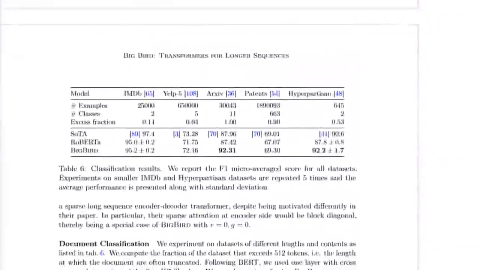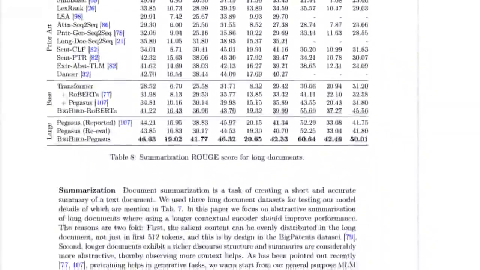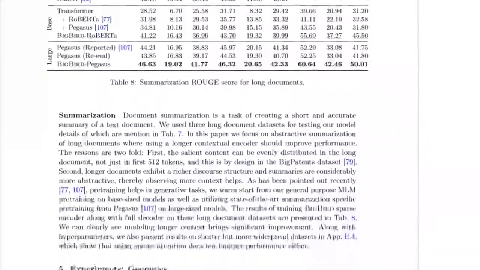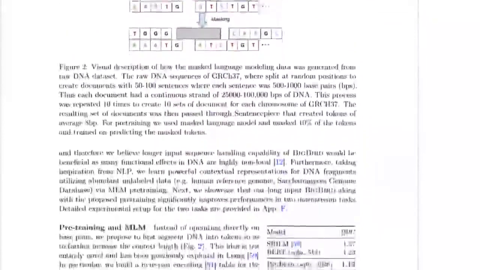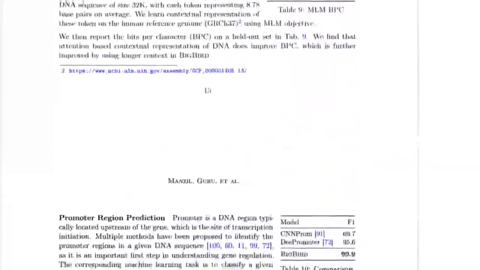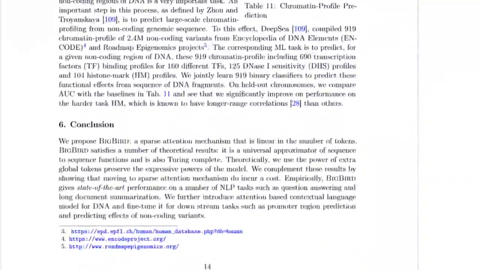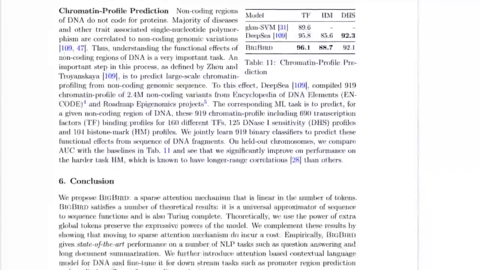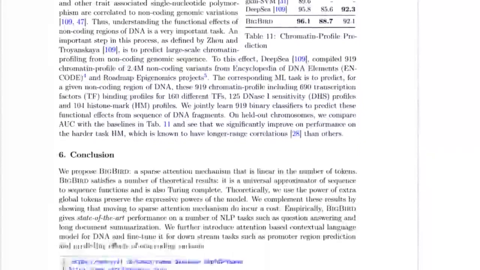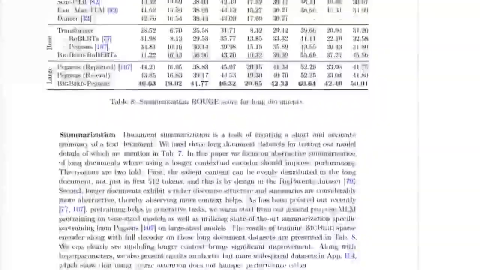I would not make a big deal out of the fact that it is state of the art. I get that the authors have to do that. I would do so as well, but I don't think that this is the best thing now. It's very probable they just also threw a lot of compute at it. What is cool is they do some genomics experiments. So not only do they have NLP state of the art, but also they go into genomics and experiment with data there. Don't want to go into that because ultimately it's another task, and I believe the paper is about the architecture. All right, so that was Big Bird.